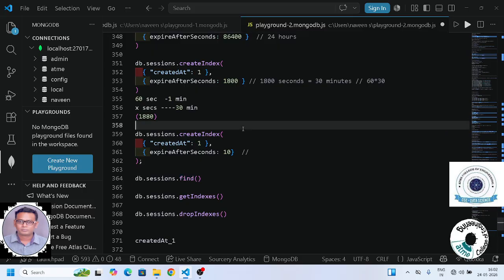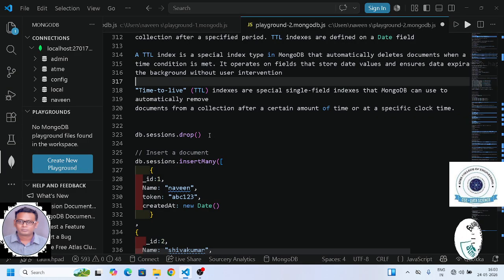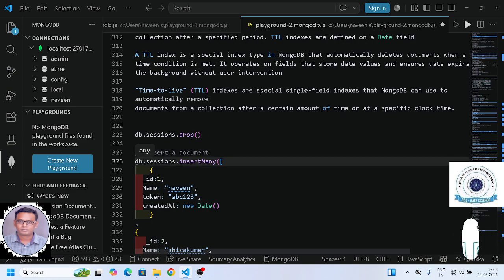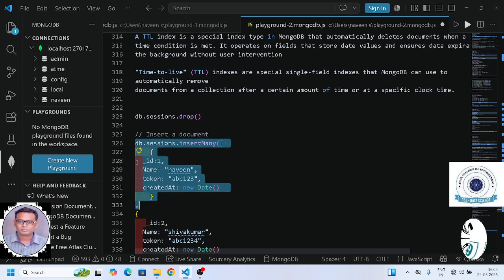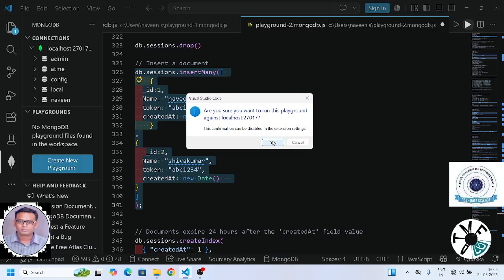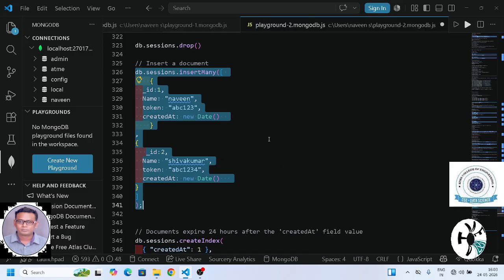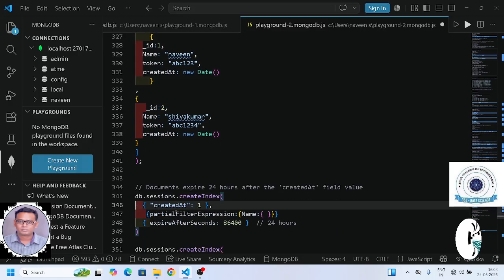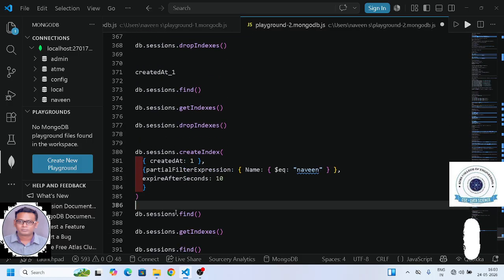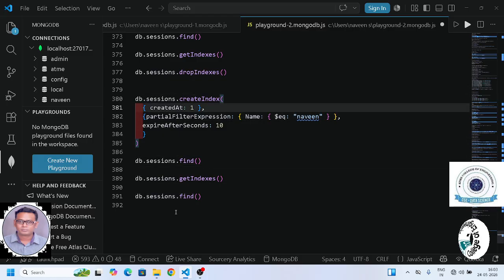So we'll see one more example. I'll insert this freshly again. Click on this play button. So here you can see, here I'm creating a TTL index.